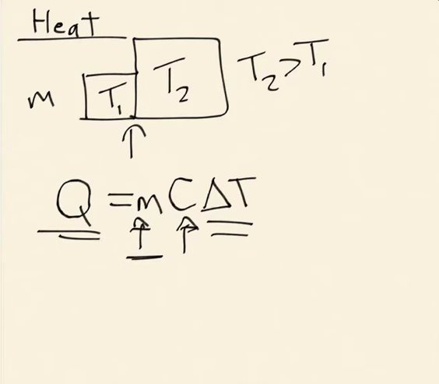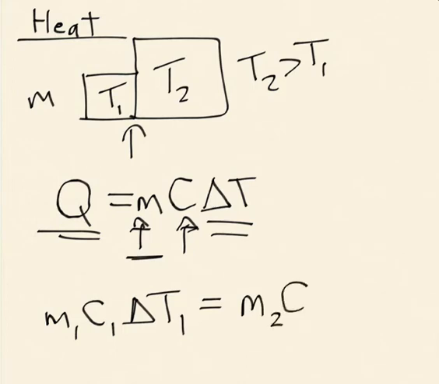So the way I can write that is the heat that flows into block 1 will be M1C1 and then the temperature change for block 1. And that has to be equal to and opposite of, but what I'll do is I'll switch the sign on the heat that flows out of block 2. Okay, and this will be delta T2. Now the idea is that delta T2 will be negative to account for the minus sign that I should be writing here, because the direction of heat flow does matter. The energy is lost from block 2 and gained by block 1.